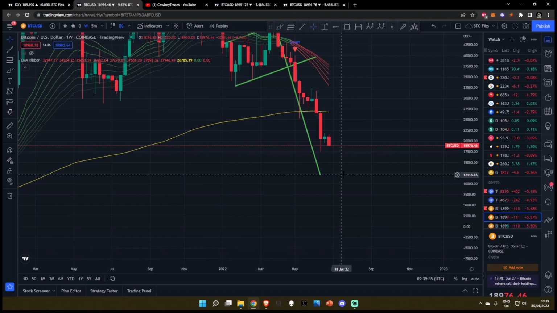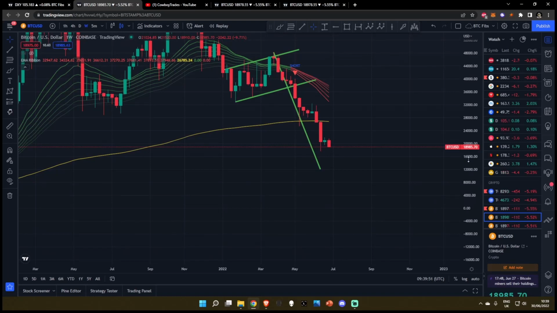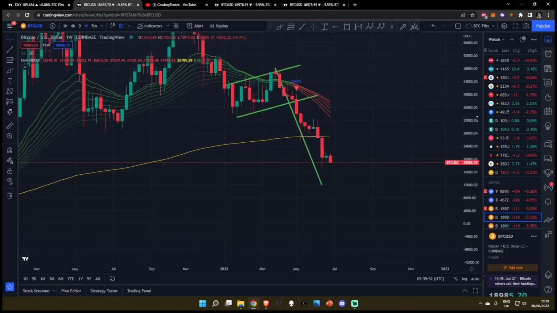Do I think that's in play? I mean, not really. First of all, I have to stick with my guns. I've been saying this for months now. 16,500 to 14,000 is my bottoming range. I'm not going to change my prediction on that until we do break to the downside of that. Does that mean I'm not preparing myself for the chance of a breakdown to the downside? Absolutely not. I'm going very heavy in Bitcoin between the ranges of 16,500 to 14,000.